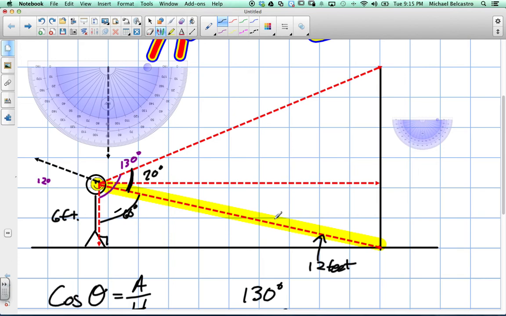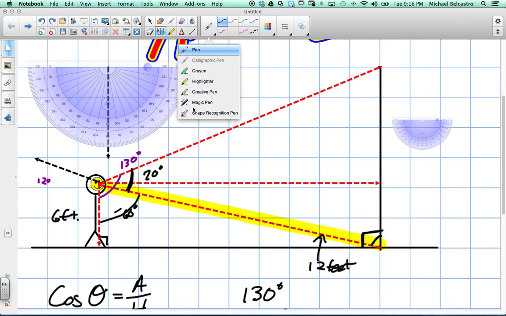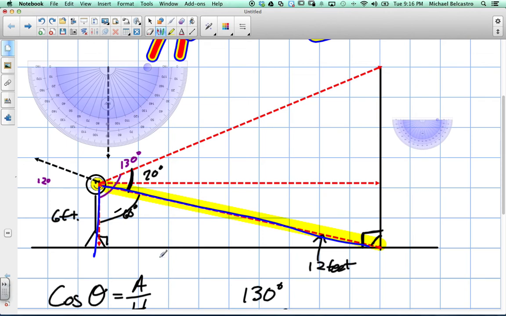We know that this distance along here is 12. I can actually find this angle very quickly because I know that this entire thing's a right angle, right? And in terms of our smaller triangle, this one is actually a right angle triangle. So if this is 60 and this is 90, that means this small part here must be 30 degrees. So that small part there is technically 30 degrees. And if this greater idea here is 90, that means the distance here, and I'll put it in blue so we can differentiate, is 60 degrees.